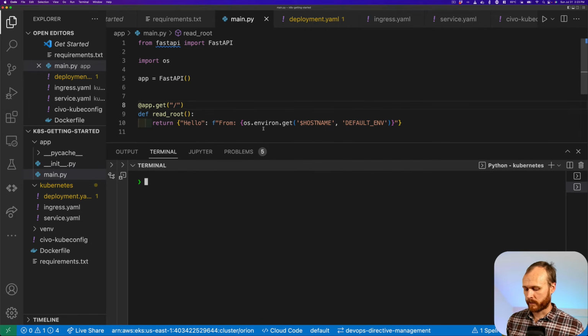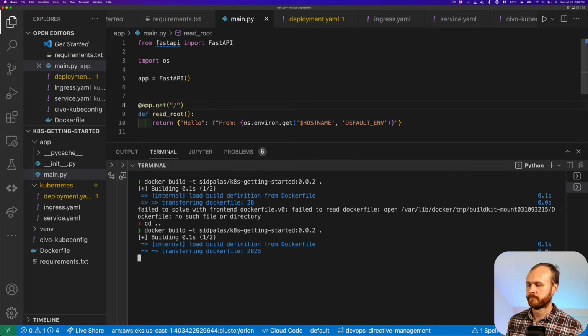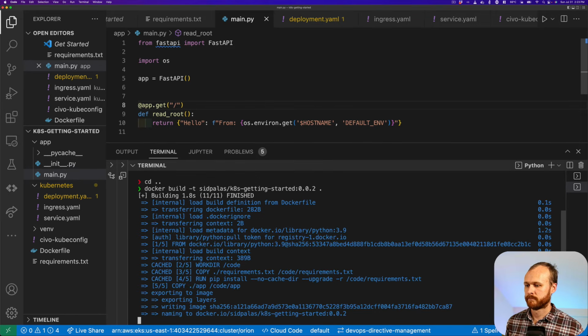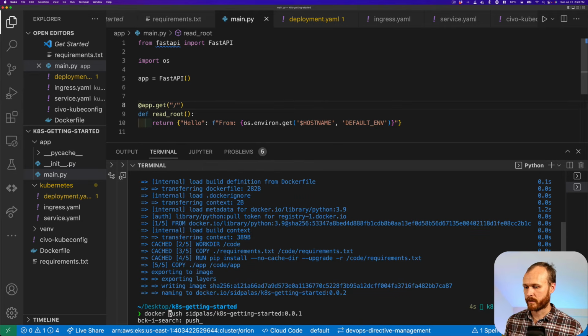And so let's just go through that workflow real quick. So if I do my docker build command, I'm going to bump this to 002. I was in the wrong directory, so I'll bump it to 002. Great. Now I'm going to push the new image.